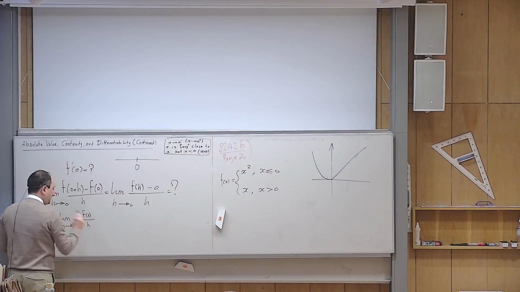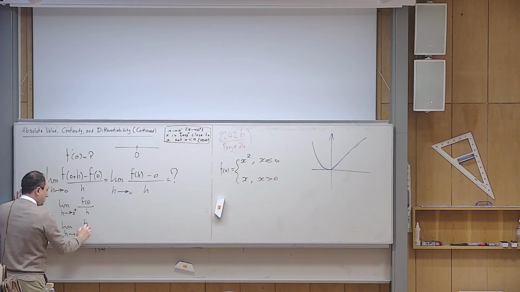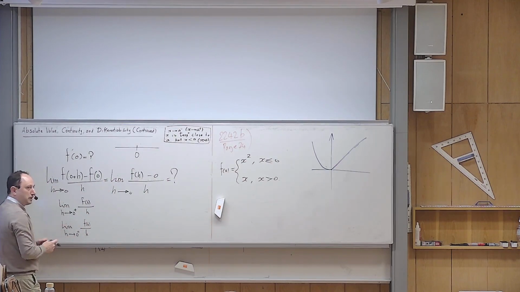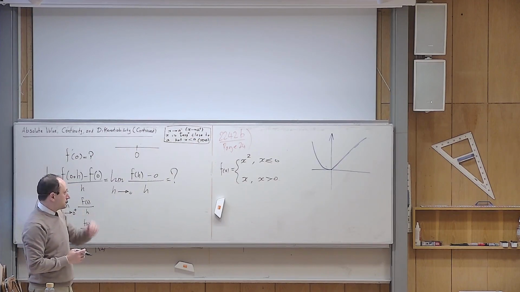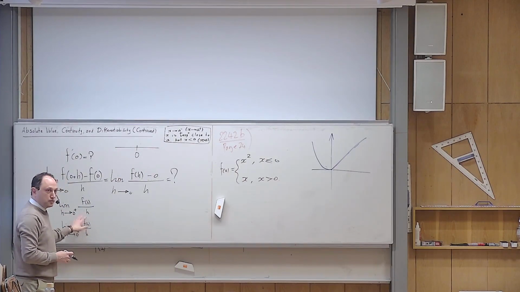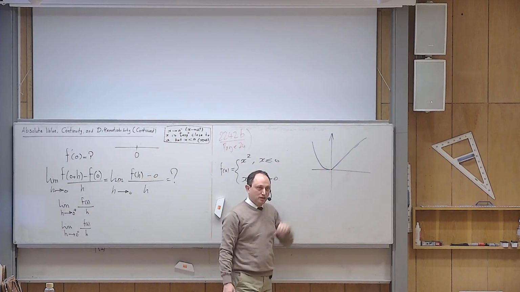So I calculate this once, and I calculate this a second time. And then I compare the results. If these results are the same, the right and the left limits are the same, so the question mark is the same number. If the limits are not the same, this limit does not exist and the function is not differentiable. Do you expect which one, based on your intuition? Do you think that the numbers are supposed to be equal? No, because we know that I have a sharp point, so the function shouldn't be differentiable.